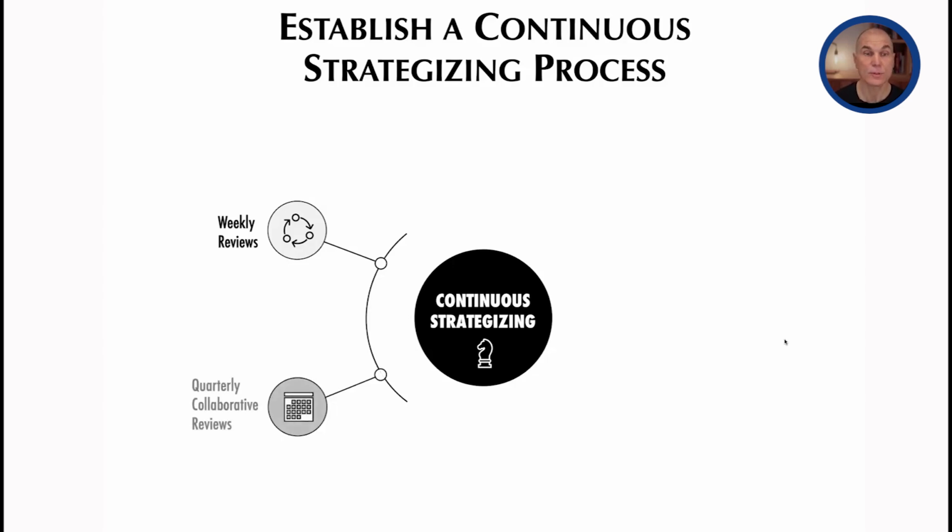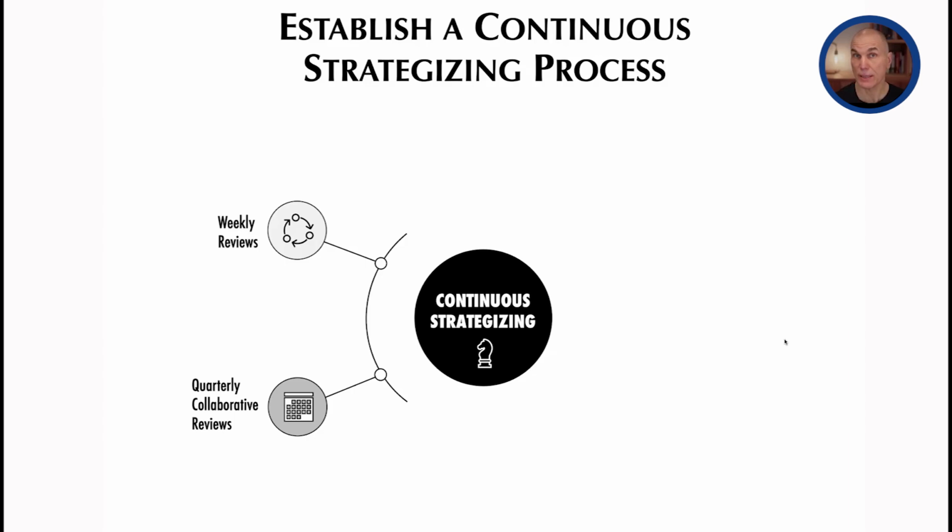In addition to those weekly reviews, that more continuous work, I like to suggest organizing, scheduling bigger quarterly collaborative reviews where you can look at larger trends, at bigger trends, and use a bigger group of people to leverage their expertise and then hopefully make the right strategic decisions for your product.